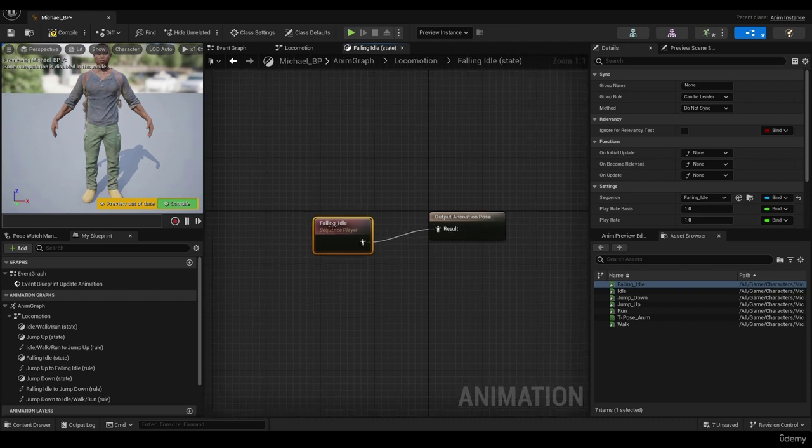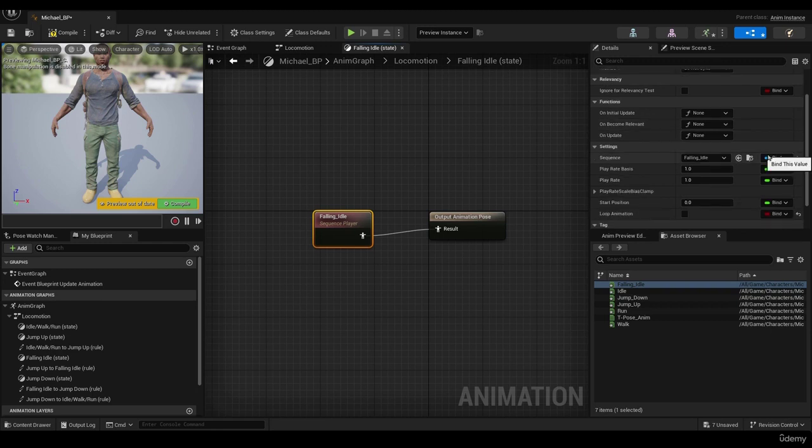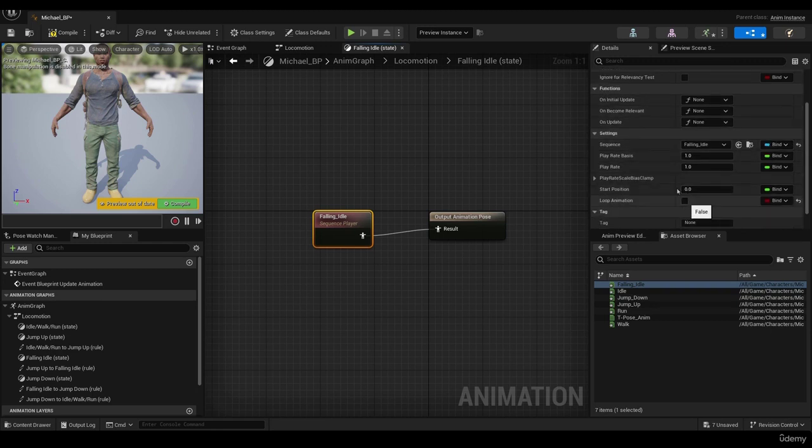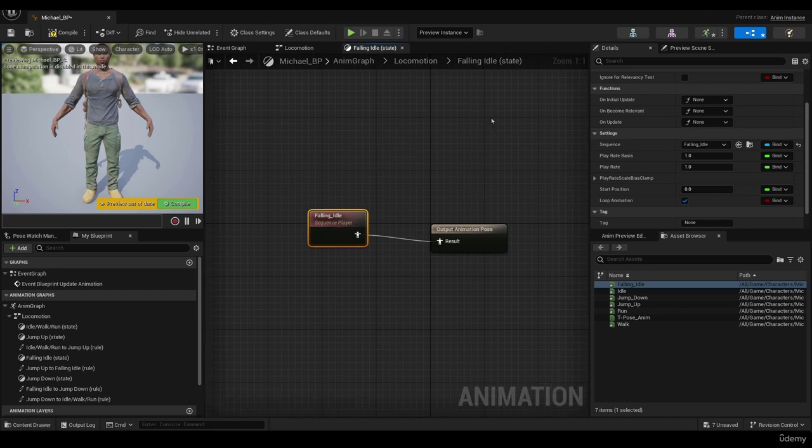Make sure you click on the falling idle node, and then look at the details properties and turn on loop animation. This is very important because when you hold the space bar to jump, let's say you're holding it and you want to keep him in the air, you have to make sure that when he's up in the air, this animation is going to loop, which is very important.